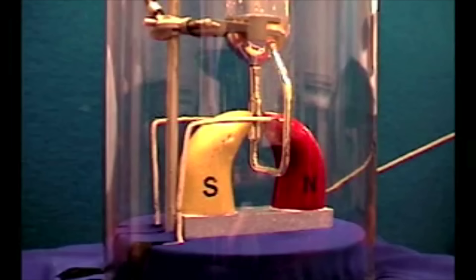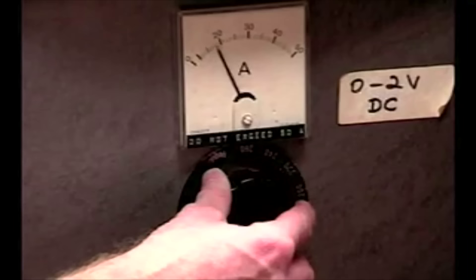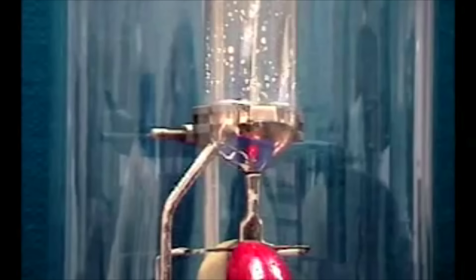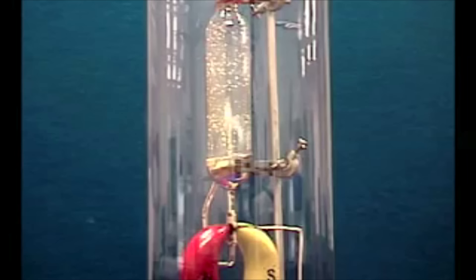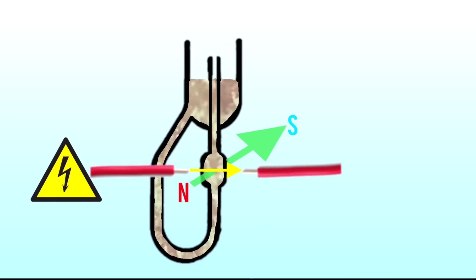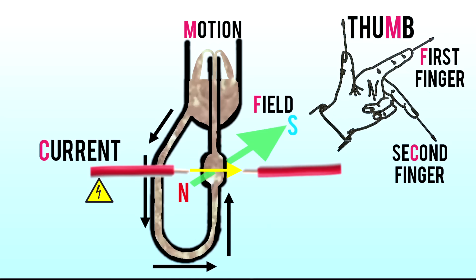You can see Steve cranking up the current. As he cranks up the current, the liquid carrying the current between the two electrodes experiences an upthrust. Because it is very light and not a dense material, it shoots upwards and you get a little fountain. The pipework is such that the liquid then just goes round and round. The second finger is the current going across the electrodes, the first finger is the magnetic field, and the motion is the fountain flung upward through the orifice, which comes back down and gets thrown up again in a continuing cycle.